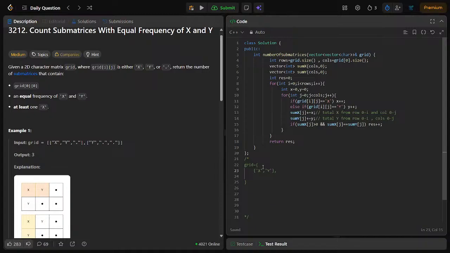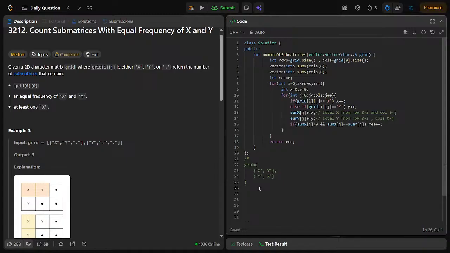Then in another row I am writing y and then x. So this is my sample grid. So what is our goal? Count submatrices where the number of x equals the number of y and at least one x exists, right?